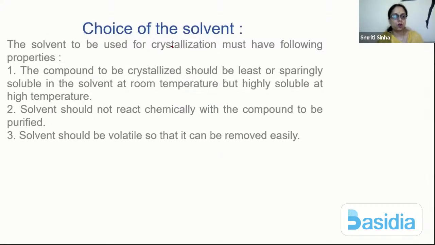Next is choice of solvent. Many times assertion questions or multiple choice questions come on this part. While choosing the solvent for crystallization, you need to remember a few things. First, the compound which you need to crystallize should be sparingly or least soluble in the solvent at room temperature, but highly soluble in the solvent at high temperature.